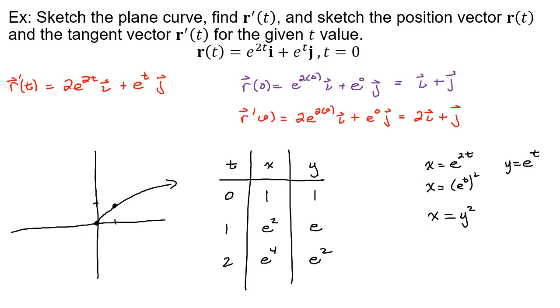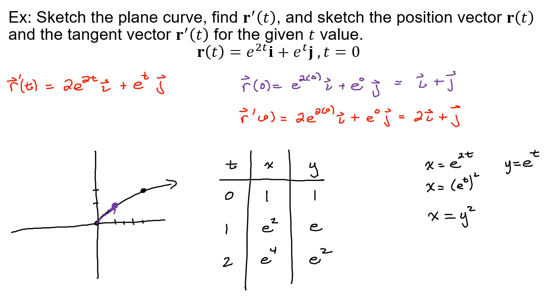When y is 2, x is 4, so I end up with that point. And you could do those points instead. But the t point, when t is 0, is going to be the point 1, 1. This is the point when t is 0. So that's the point I'm going off of. So my r vector plugged in at 0 becomes i plus j, and I'll have a vector that goes from the origin out to this point.